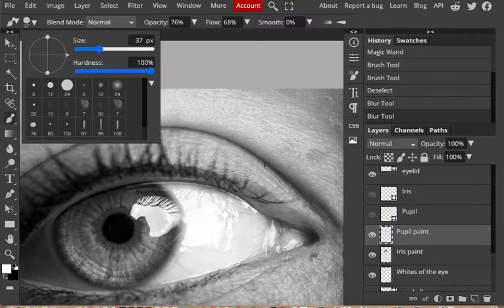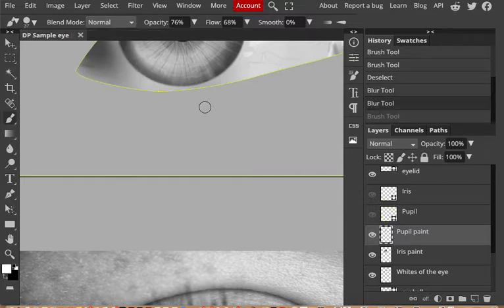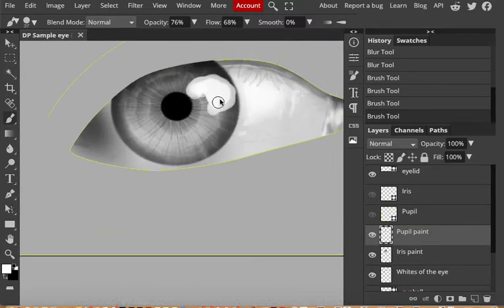So what I'm doing with this one over here, I'm working with a decent sized brush, let's say about 37 points. I'm going to use the hardness at 100%, so it really is sort of like a jagged edge brush. The opacity and the flow I'm going to keep pretty high. And then the reflection itself. Control Z, zoom out a little bit. The reflection itself doesn't have to be exactly the same. I'm going to just go ahead and try to paint approximately where I see it, trying to make something that looks like a similar shape to that. And it's okay if it's not 100%. We'll zoom in, and you can see with that 100% brush what it looks like.